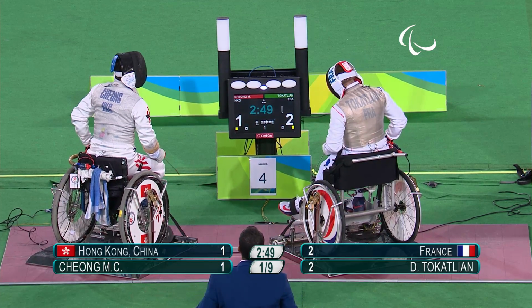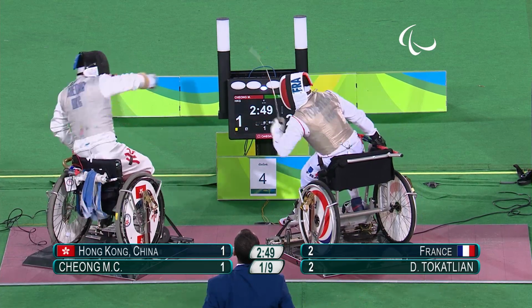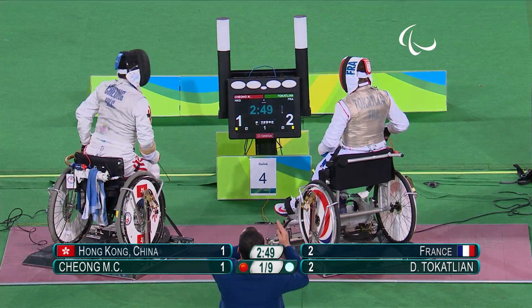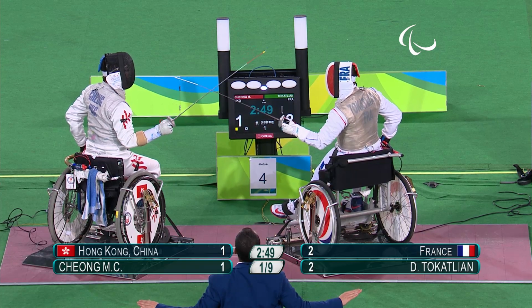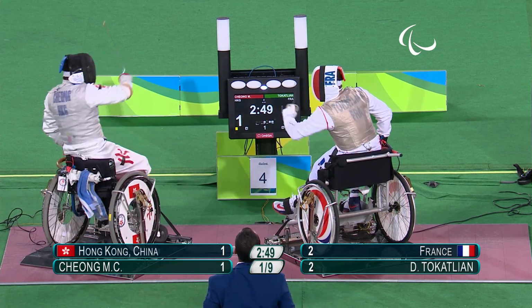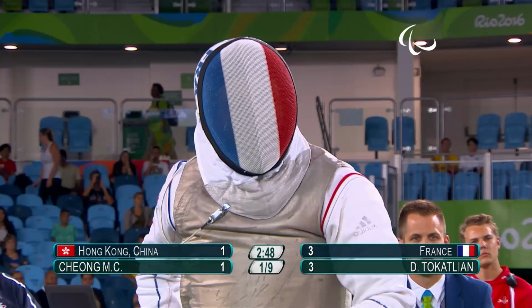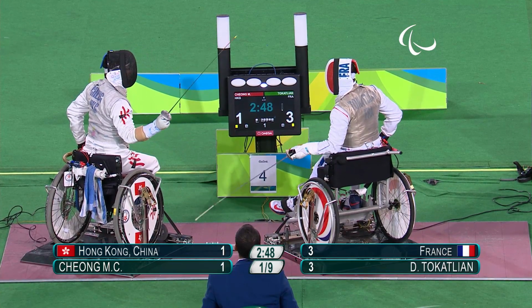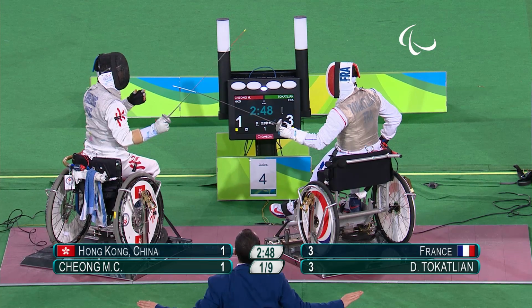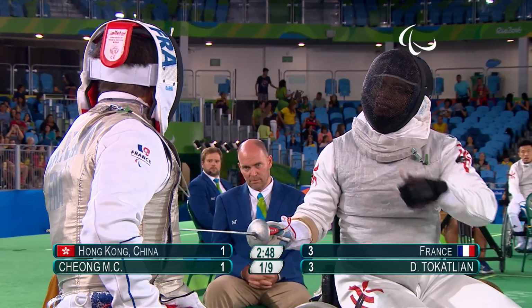Well, you can see the movement that they've got, and just to give you an idea, the B category wouldn't be able to come out that far, but we had one that actually fell out of the chair because they committed too much. Well, they can lose balance after the hit has been scored, but if, as you mentioned, more than 50% of the derriere has left the chair, then a card would be produced.